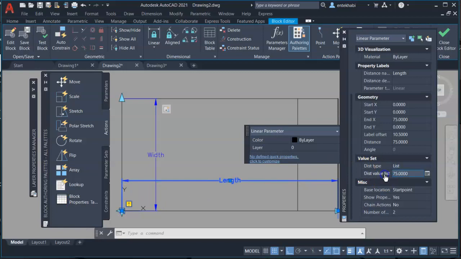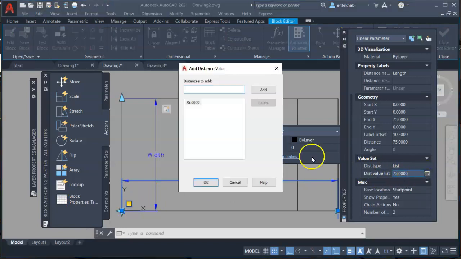When you pick that, you can type here, by clicking a little tab next to it, a different size, like for example 60 or 80. We don't have 60, so let's just type 80 and then add.